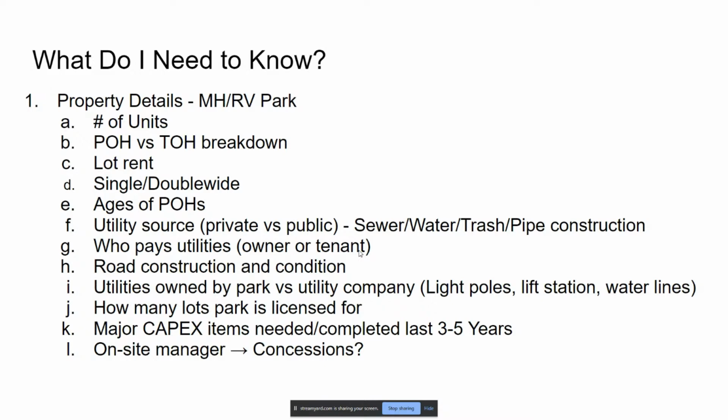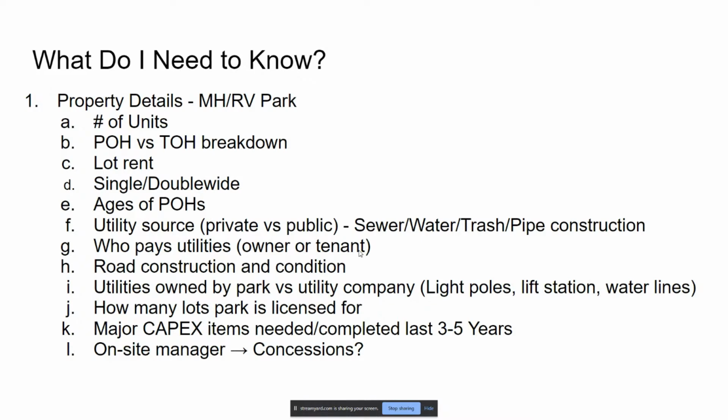Well, the way it's valued is a bank will look at the lot rent income. And I'm going to write this up on the board here in a little bit once we get done here and answer some questions. But they'll look at the lot rent and they'll capitalize that, meaning they'll use that NOI valuation formula. Value equals NOI divided by the cap rate. But they'll only use the lot rent to determine that.